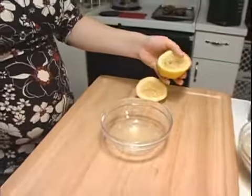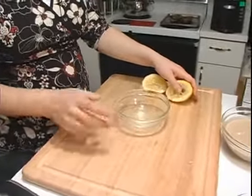And that's going to give you a couple tablespoons. That'll be plenty for the hummus.